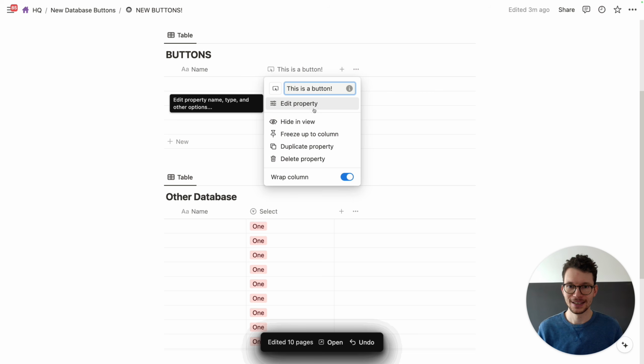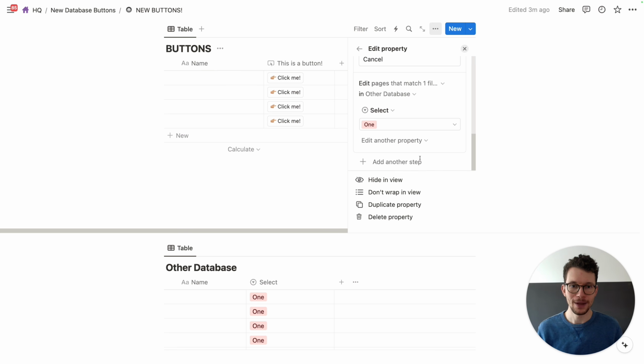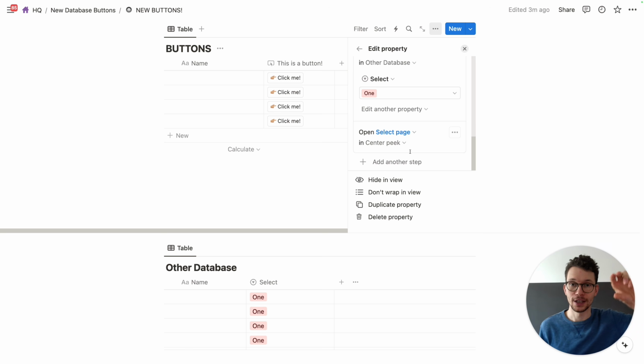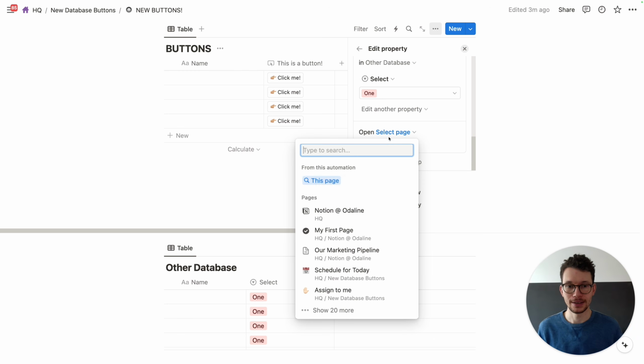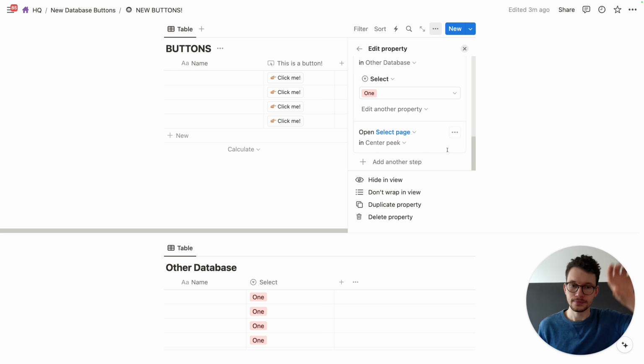And last but not least, we have of course the open page option. So here you can simply determine one page that gets opened whenever the button is clicked. And again, here you'll see a bit the limitations, right, of not having dynamic data. I can't say, okay, open a specific page based on what we clicked on here. No, we can always only depend on either the page that we just clicked on or a specific other page hard-coded that always gets opened. So a bit of limited functionality here.